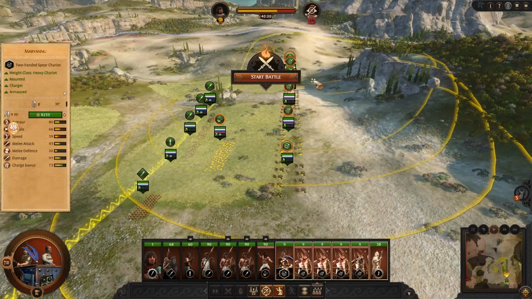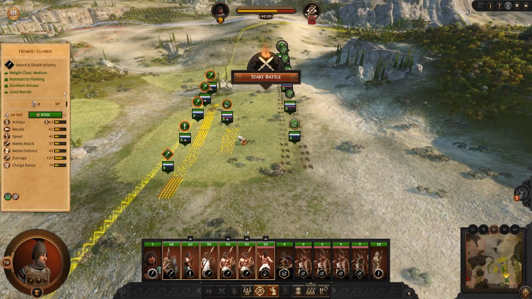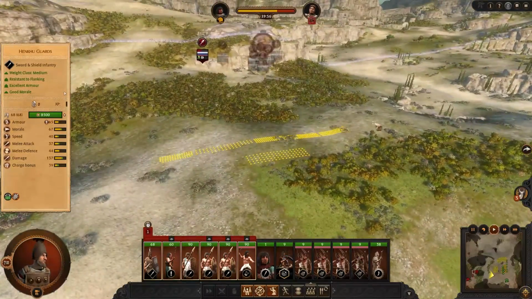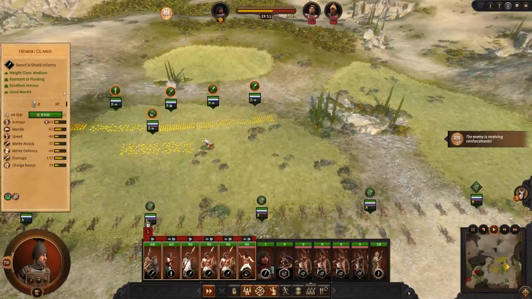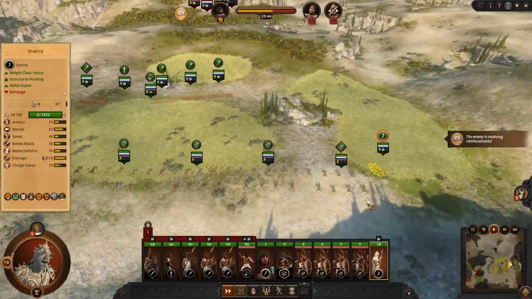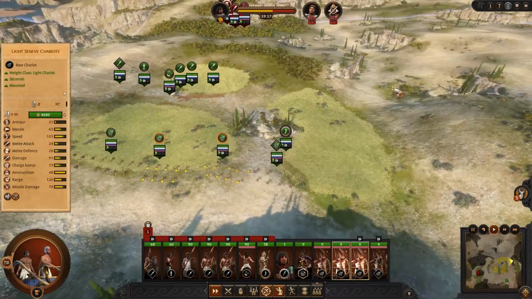Okay, I guess we can go ahead and start the battle. I'm going to keep my chariots into formation. Go ahead and lock them. So what we're going to do here is that some of these chariots... This is grassland, so the chariots are going to be going to the side over here.